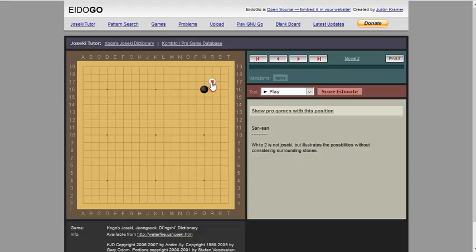Let's take a look at F, the 3-3 invasion. Once again, it's saying that white 2, that means that stone that was just placed there, the second stone, is not Joseki, but illustrates the possibilities without considering surrounding stones. So typically black will block in one direction or another, right? Black gets to choose at this point. Assuming when I'm saying black, I mean whoever is defending, and white is the attacker or the invader. So black can choose to defend along this axis or defend along this axis, and he might choose something different depending upon where his stones are located. But for the purposes of the Joseki, it doesn't matter. We'll just show this orientation.